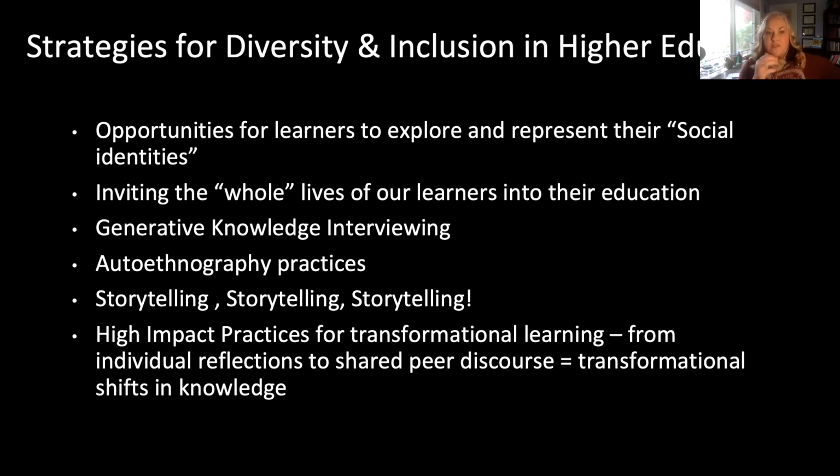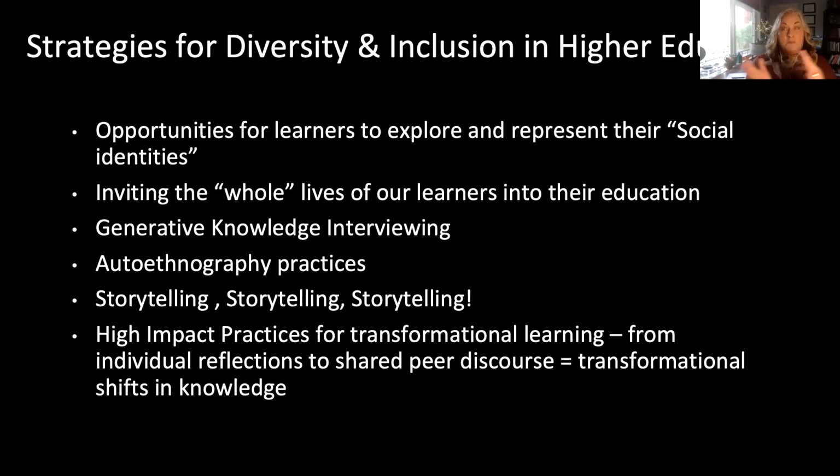One of the questions I use to frame this concept is, how much do we expect or anticipate our learners to be changed by the culture of the academy when they arrive? And how are we soliciting the lives of our learners to then change that academy once they arrive? So some of the practices we're going to take a look at here are generative knowledge interviewing, autoethnography practices, my absolute fave of all time, storytelling, and some high impact practices for transformational learning.